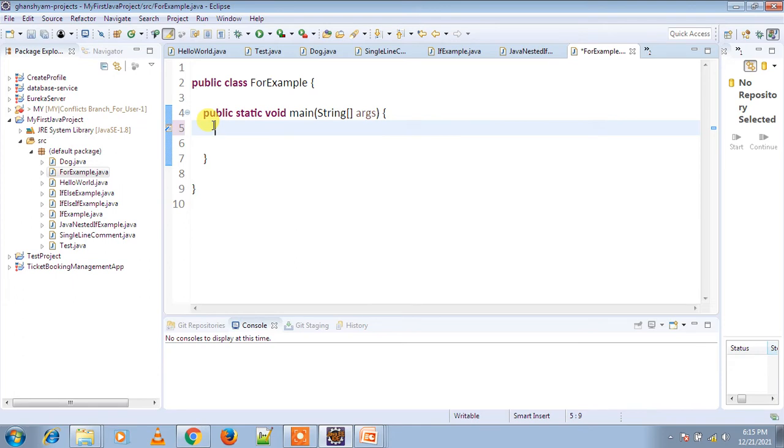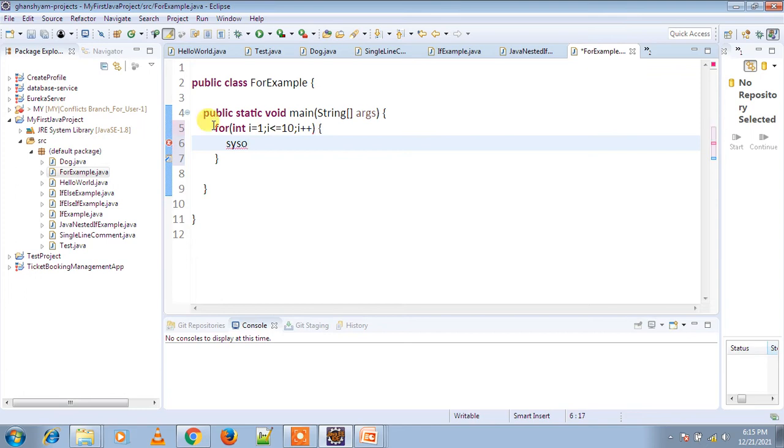So we are defining a for loop: int, initializing variable I as 0, I less than or equal to 10. Actually we have to print from 1 to 10, so we are initializing I with 1. I less than or equal to 10, then I plus plus.